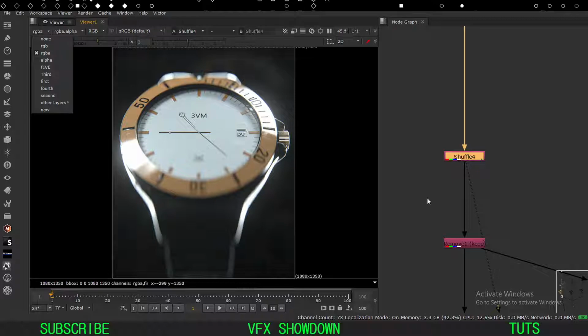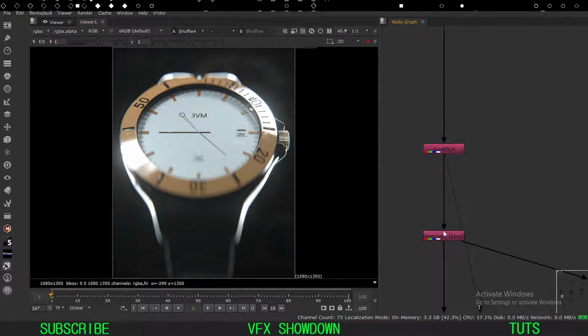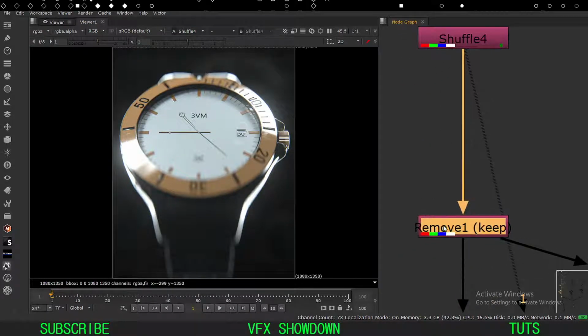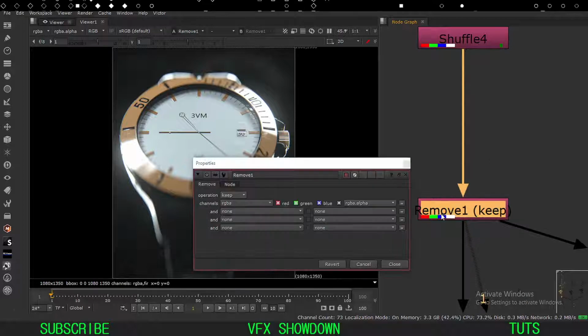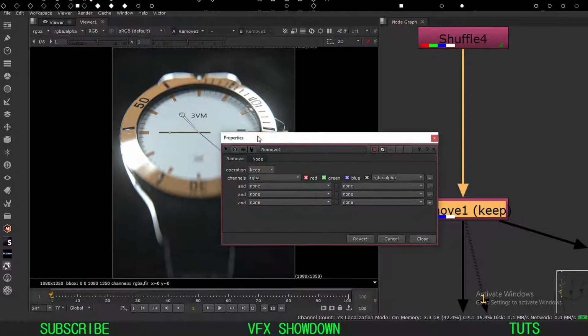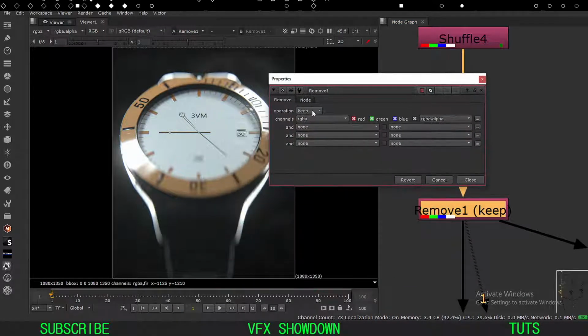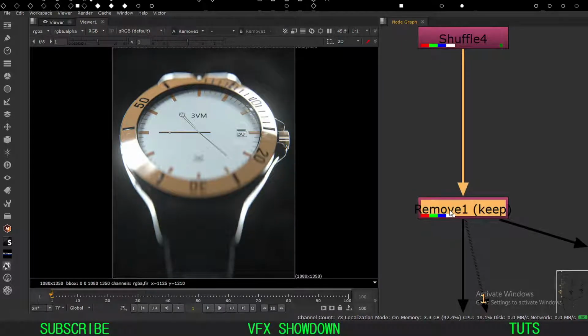Okay, so what you can do is use this node called Remove. What this node is doing basically is, as you can see, you can tell this node to keep this RGBA channel only. You can tell this node to keep or remove any of these channels. So I just tell it to keep the RGBA and remove everything else.